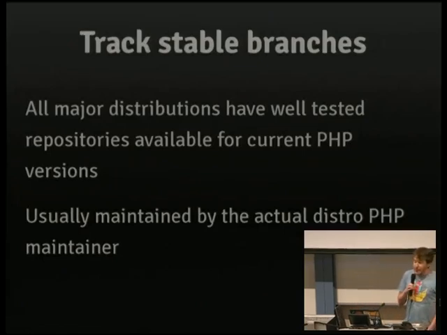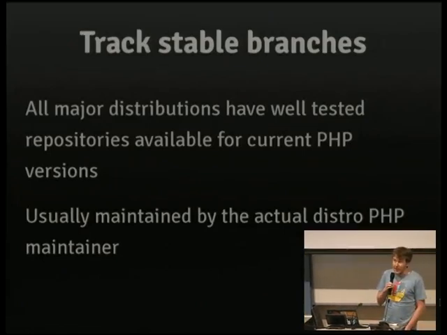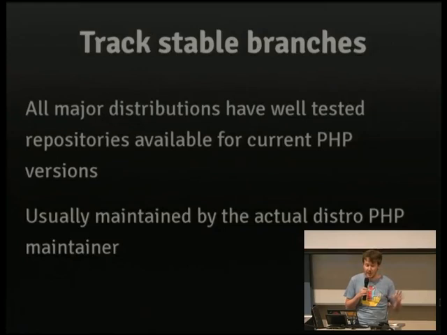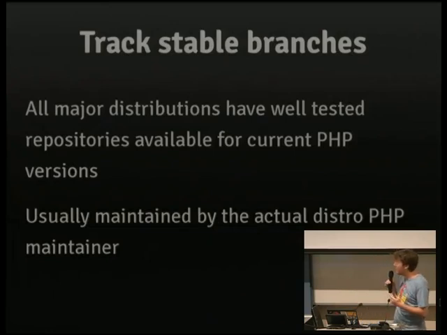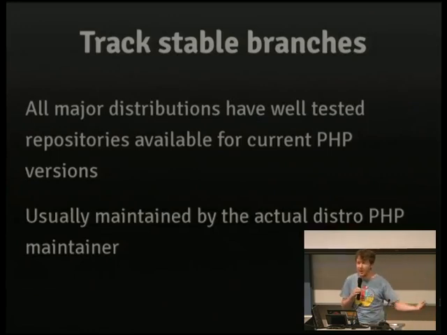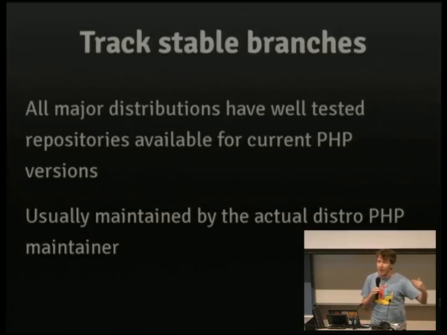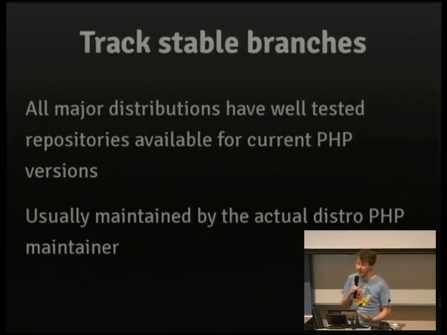Beyond that, I would suggest at least updating to stable branches regardless of your distros. Okay, this is mostly for the Red Hat users. At least try and track PHP's current stable branch, if you at all can. All the major distros have repositories available. Ubuntu's got a PPA, Debian, there's a repository you can add, Red Hat, there's one as well, where you can get the current stable PHP version. And in most of those cases, certainly all of those cases, it's actually maintained by the same person who does the PHP packages anyway. So you're getting the exact same thing, you're just getting more bug fixes, more security fixes, and so on.